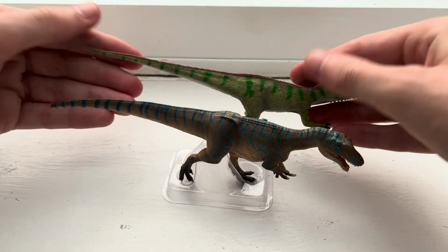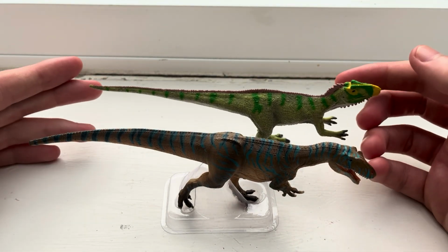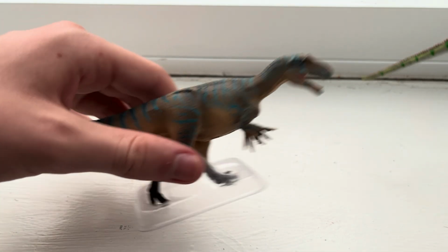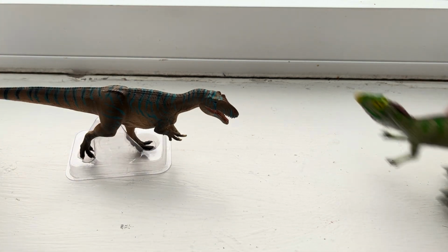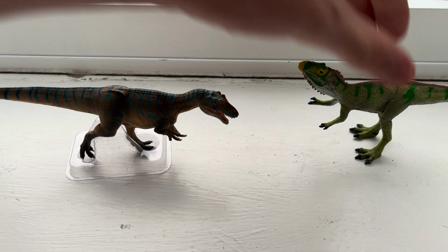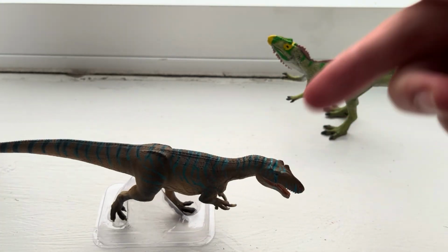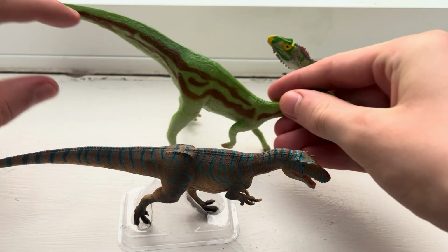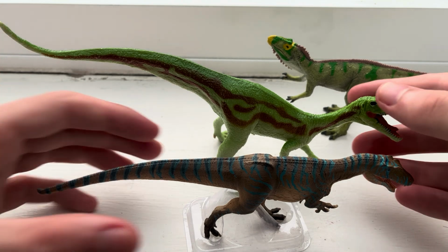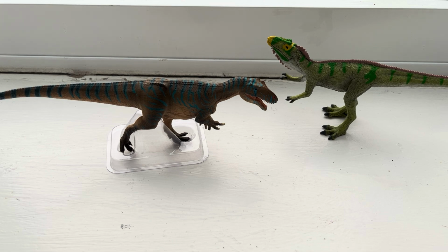Although I will say, size-wise, it is technically longer than the collector Neovenator. And I think it is probably a bit bulkier, but not by much. This is a very small figure. I was not expecting it to be this small. And if we do pretend for a second it is Neovenator, here is a Baryonyx, the Carnegie one, and actually, if we think of this as Neovenator instead of Chilantaisaurus, it does scale pretty well with the Baryonyx. By the way, I put it back on the tray so it can stand up. I'm going to have to fix those feet.